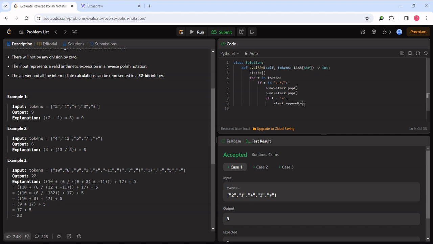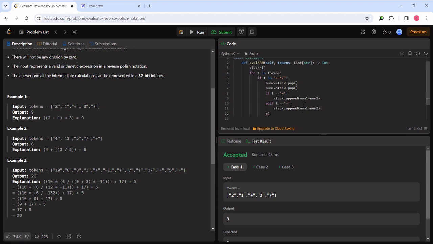I will append num1 plus num2. Then I will write an elif statement. If t is minus, then I will append the stack with num1 minus num2.